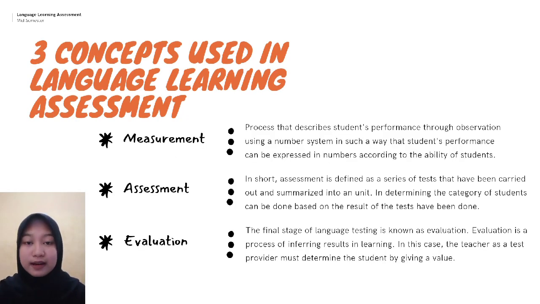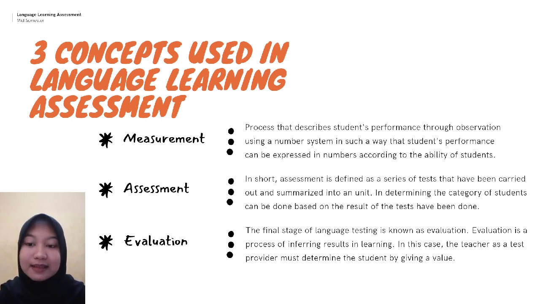In language learning assessment, we have three concepts. The first one is measurement, and then assessment, and then the last one is evaluation. The first one is measurement. So basically the measurement here is used to measure the students' knowledge using a number. It is like scoring the knowledge of the students.